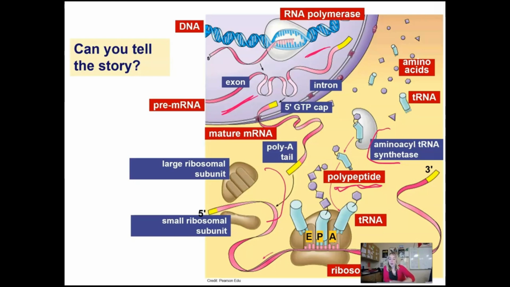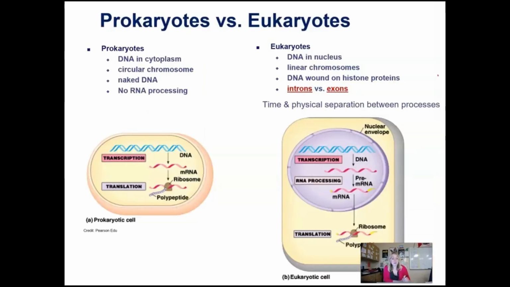And then really quickly, just to compare prokaryotes and eukaryotes as far as transcription and translation goes, notice that in prokaryotes, two processes are happening right there in the cell, because DNA does not wrap around the histones, and there's no chromatin remodeling that needs to take place, no RNA processing. So those two processes literally can happen almost simultaneously. As long as you have a small RNA piece already produced, you can actually translate that.